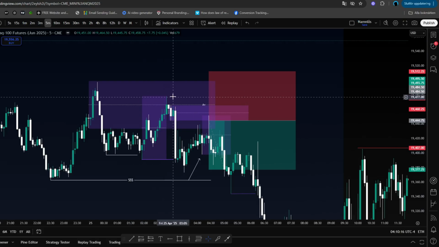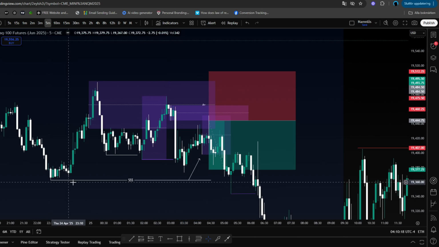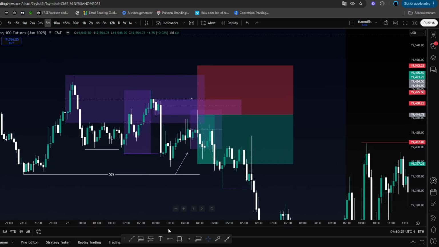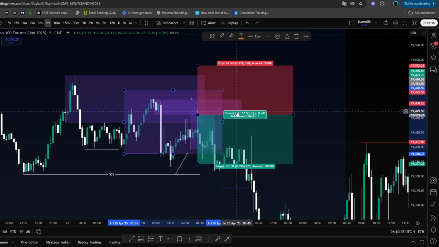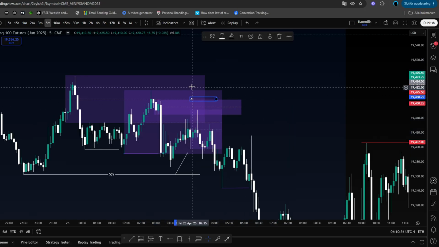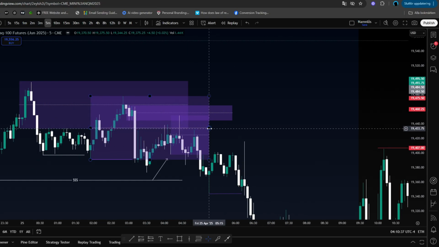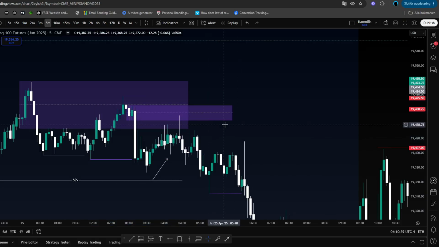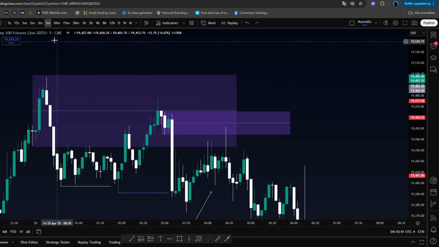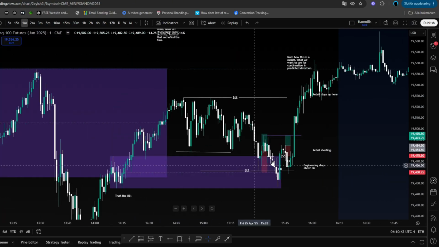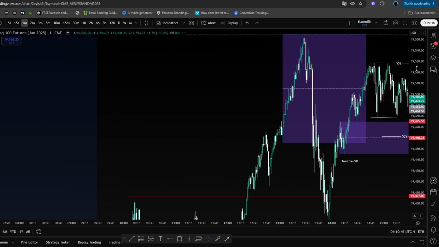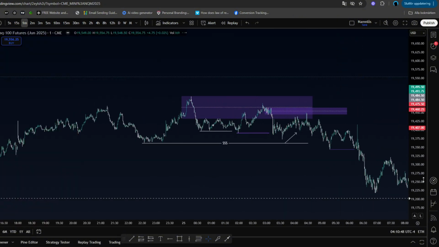Therefore, we do not anticipate a move above here before we take out the liquidity where the banks can start to offload their positions. So we anticipate a reverse move in this order block that we have here. Now, within this order block, we have an additional order block, which is this one. Let's drop down to the 1 minute time frame here. Right here we are.